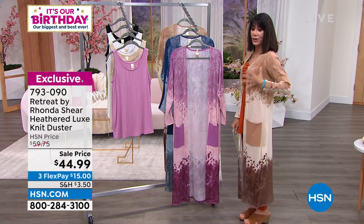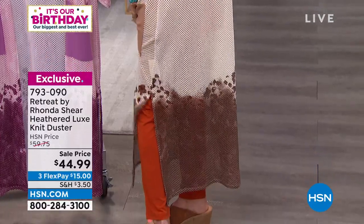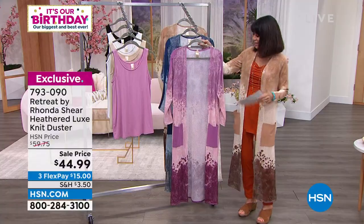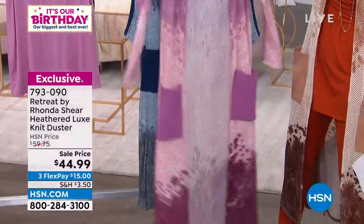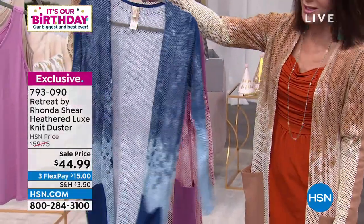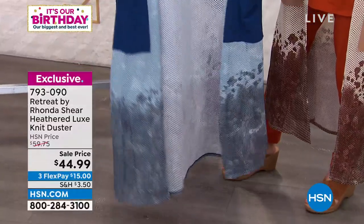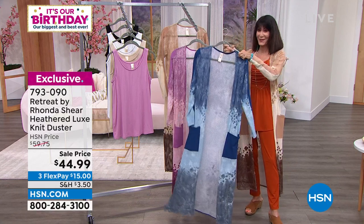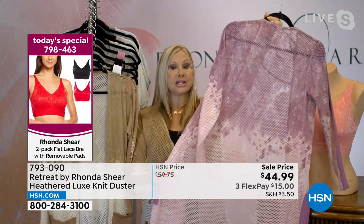Your color choices — the one I have on is the chocolate. There's only about 140 left. You can see the different colors — it starts in almost like a mocha, travels down to a beige, and then there is your chocolate on the hem. You see that nice slit on the hemline. Then this is the wine color — how beautiful that is, with all of your orchids traveling into your pinks traveling into the wine. And then this one will be great to wear with all of your denim, going from your navy into an indigo into a chambray.